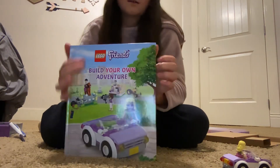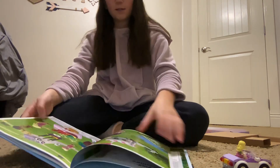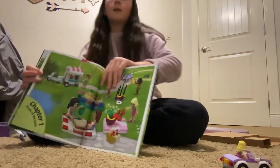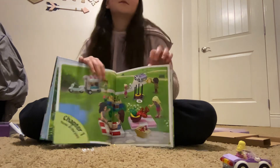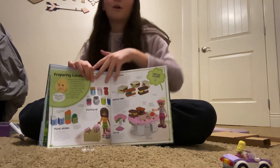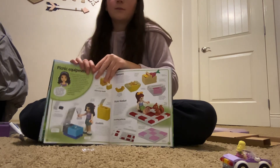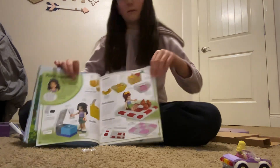Here's our book, and we're going to open it up. I just want to show you guys kind of what it is. We have chapter one in here, and you guys could even read this and build it along with me. Chapter one shows all these fun picnic snacks, and then in chapter two we have picnic equipment.